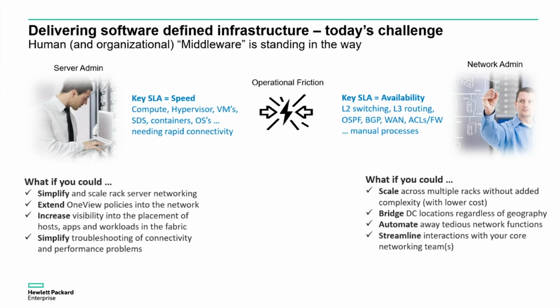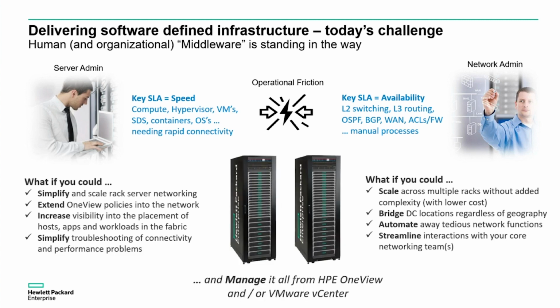The other cool thing is that we have standard networking coming out, going up into the core network. So we're simplifying that network layer. It's a spineless architecture, which we'll look at on the slide in a little bit. But the cool thing is it helps us to automate a lot of the tedious functions. And again, we're taking advantage of one view, talking with Composable Fabric to unify and present all of that up in one console. I've kind of given you the prelude there. So we're managing all of it through HPE OneView.